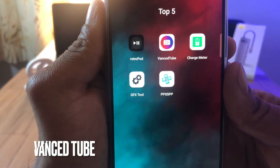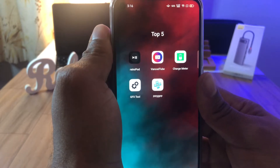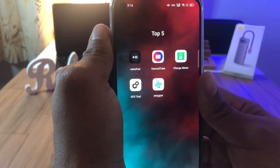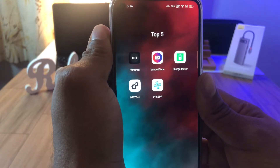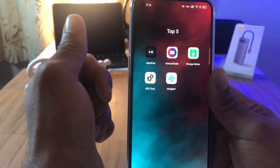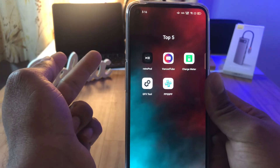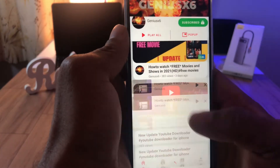The second app is called VansTube. You must be asking — what is VansTube? VansTube is an app that is a modified version of YouTube. You don't have to pay for this one either. It is available in the Play Store and you can download it easily. It will give you a YouTube Premium feel with all the features of YouTube Premium, including background play and a pop-up window. The UI is very simple.